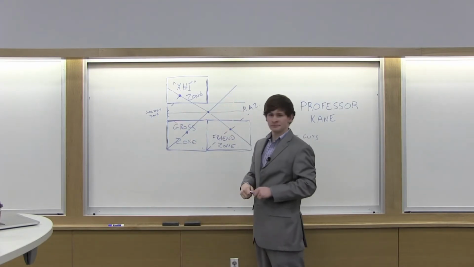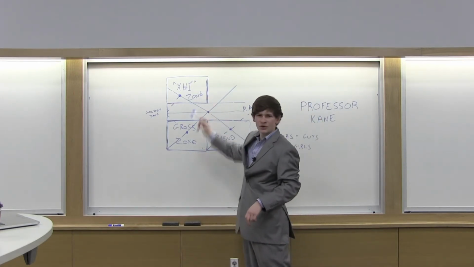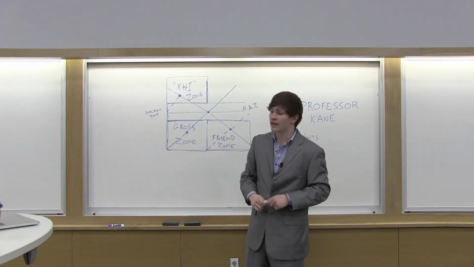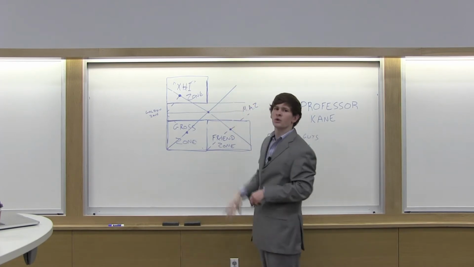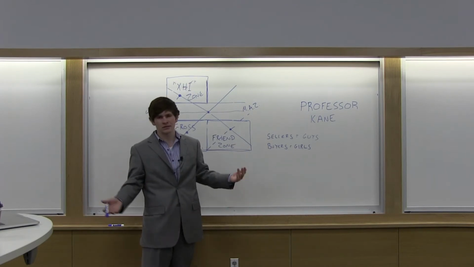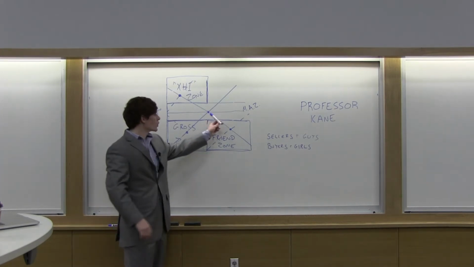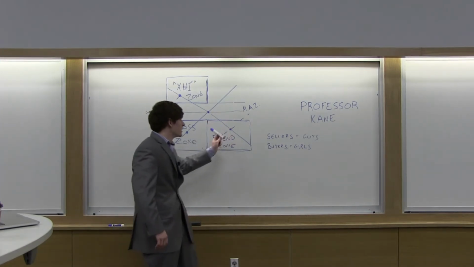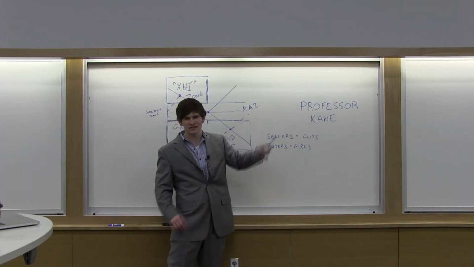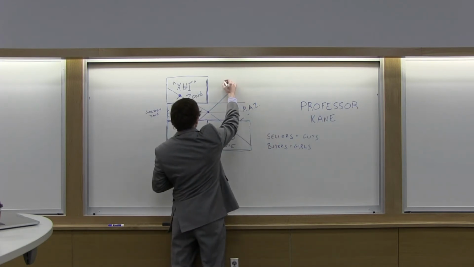Now, this last zone, this is one of the scariest zones on the map. Scarier than the gross zone, scarier than the zone. Now, this is good, so it's obviously scarier than that. But this is the most terrifying zone that you can find yourself in. The supply curve is mostly the same. You're indifferent as to yes or no. Your supply for her has not changed at all. But her demand for you has gone through the roof. It's ridiculous. It's to unhealthy proportions. It's obsessive, which is why we call this zone right here the unhealthy obsession zone.